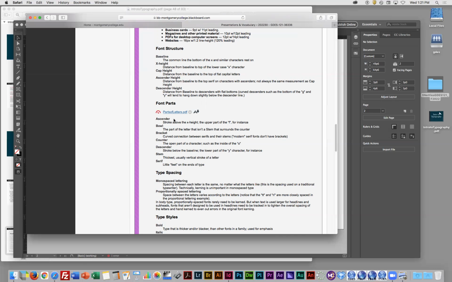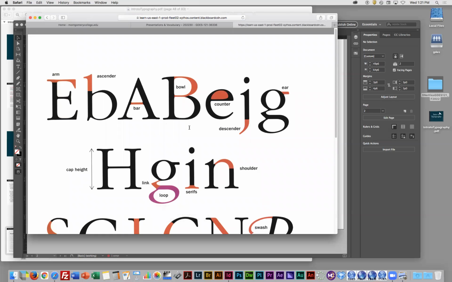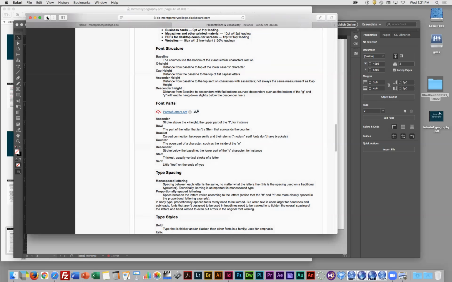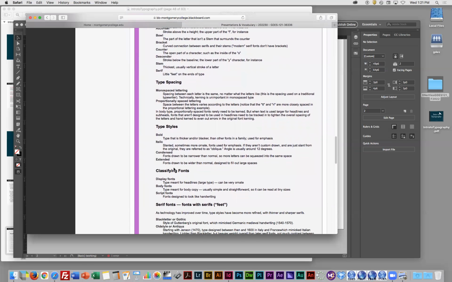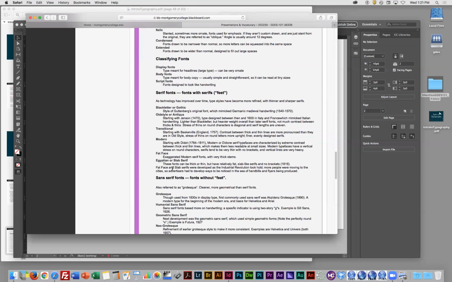There are some parts of letters. If you click here on the PDF, here are some parts of letters. More specifically, what will be on the test will probably be the ascender, the bowl, bracket, counter, descender, stem, and serif. Okay.